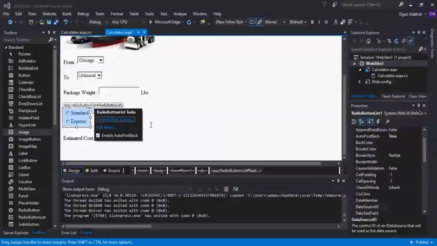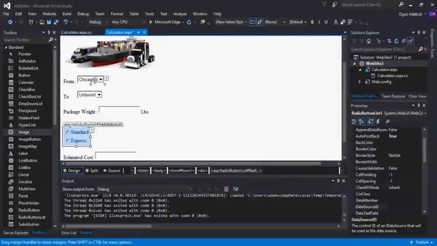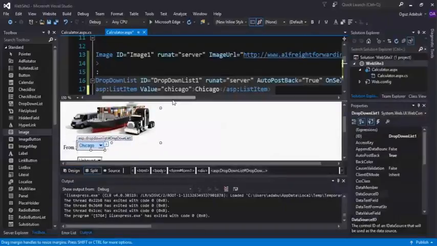All the checkbox lists, radio button lists, drop down lists and list boxes have list item type. All their items are actually list item type, so you can edit items the same way here. You can see the values are lowercase, like standard for Standard.